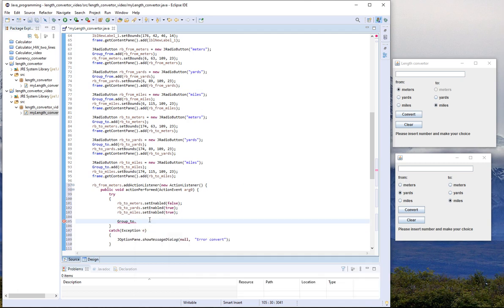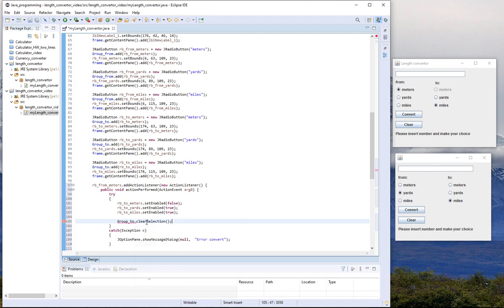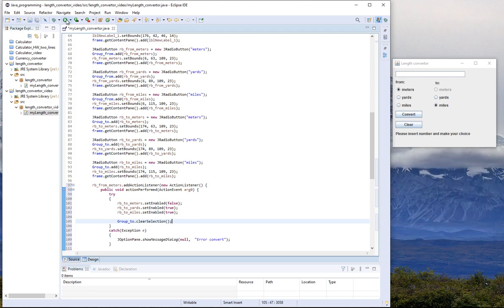So for the radio button group 2, I am supposed to do this clear selection. This clear selection will remove the choice from my radio buttons. Okay, let's try.